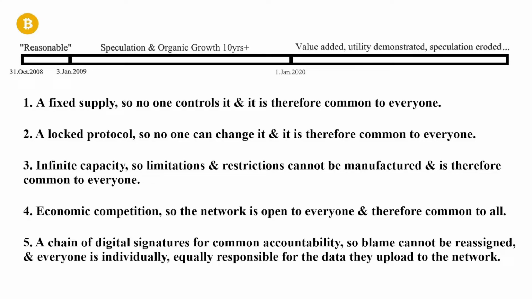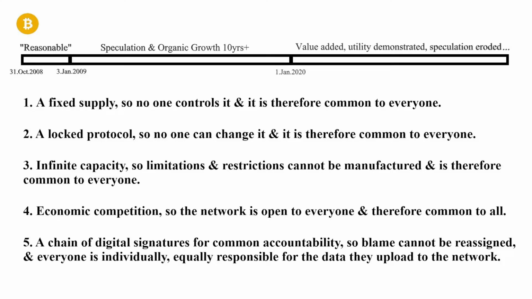This was to provide a common opportunity for anyone and everyone to start the network themselves after having been provided with all the information that they needed. So, after 2 months and 4 days had passed, the network was started by a pseudonym called Satoshi Nakamoto. Now, because Satoshi Nakamoto was a pseudonym and very few people knew who he was, this allowed the network to grow organically without any central point of influence, which gives the network more credibility as a commodity. Now, this generated a period of speculation and organic growth.